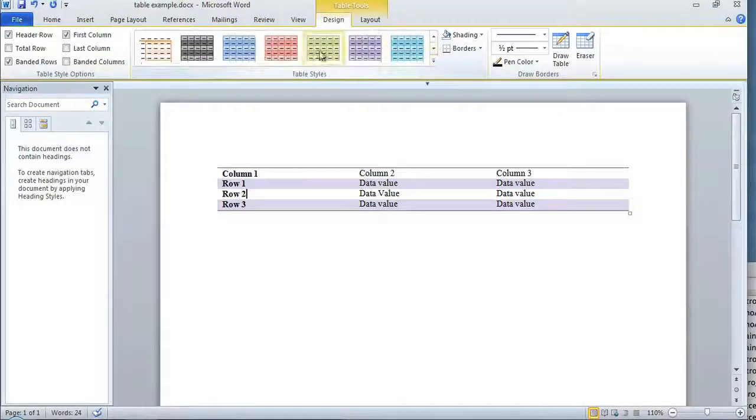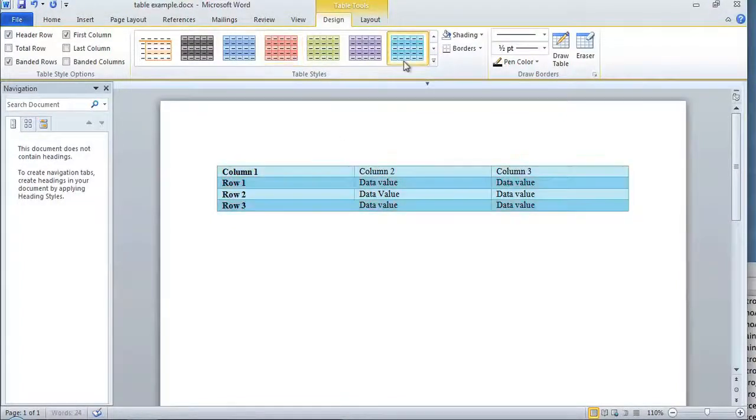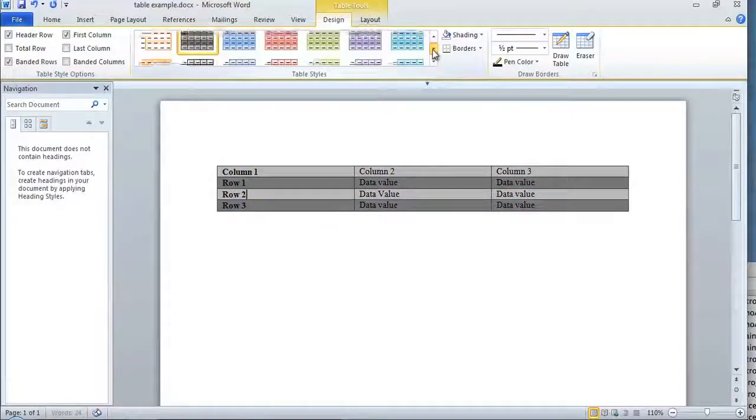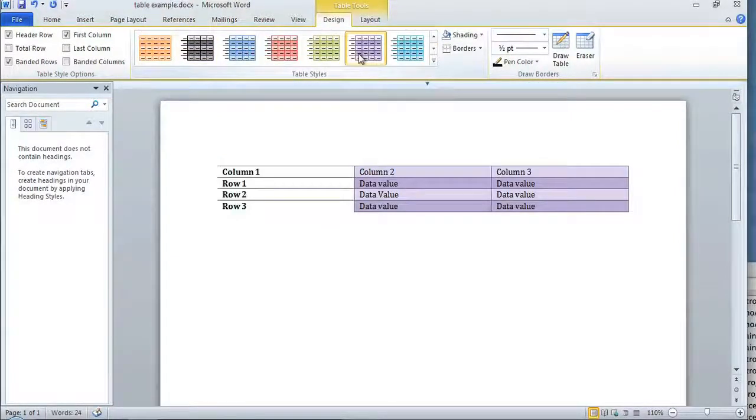If you decide later you want a different look, just go back in and select a different option and the table will be updated with one click. It is very similar to using paragraph and character styles. If you choose one of these predefined table styles and then later change the theme or color scheme of your document, your tables will be reflected with a new look. These table styles will not show up in the Styles pane. They will just be in the Design view. I really encourage you to play around with these options if you have some tables in your document.